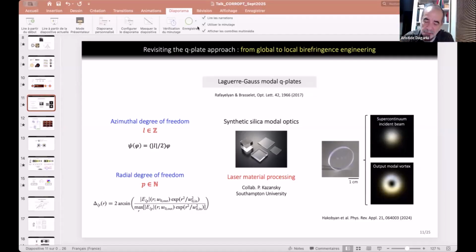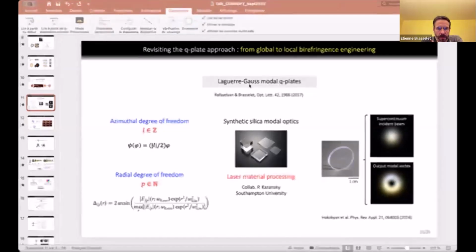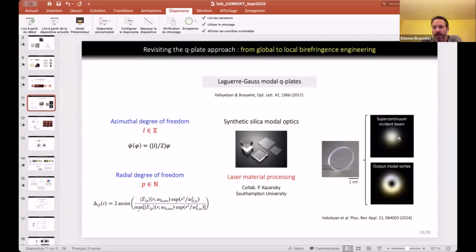Yeah, I understand. It's not about the limitation. I was just trying to figure out if there are capabilities to actually extend towards chromatic manipulation, so to speak. Let me find where I put the screen. Yeah, so perhaps this slide shows that you can process at once a large set of wavelengths. So you have a broad beam, you can shape it. And then perhaps I did not catch your question properly, Aristide. Maybe we can talk more later, because we are already late. Please contact me, no problem. Sure.